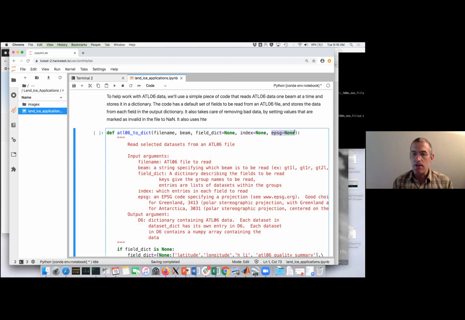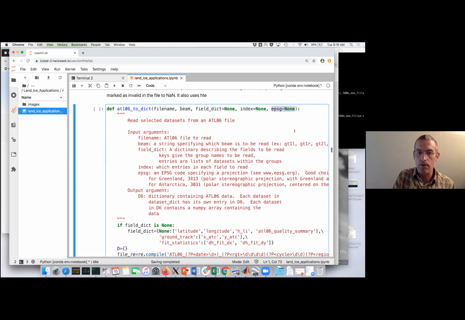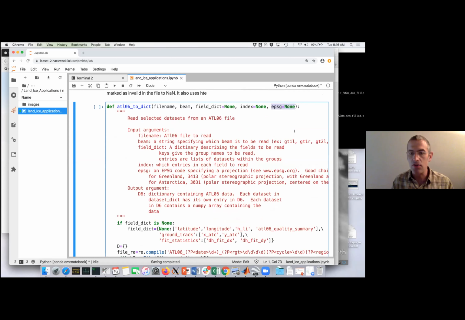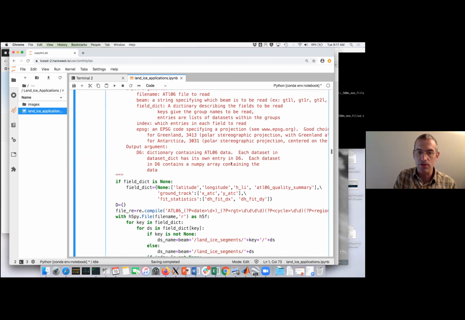In our case, we're going to use an EPSG of 3031, which is the same projection that the mosaic of Antarctica is in. And there's a website that I think I've quoted below that tells you where to find an EPSG. Yeah, EPSG.org will tell you what each EPSG number means. So 3413 is the one to use for Greenland in most cases. 3031 is the one for Antarctica. Again, these are just codes that specify those particular map projections.